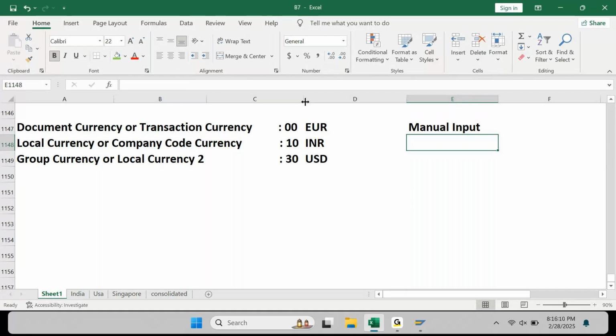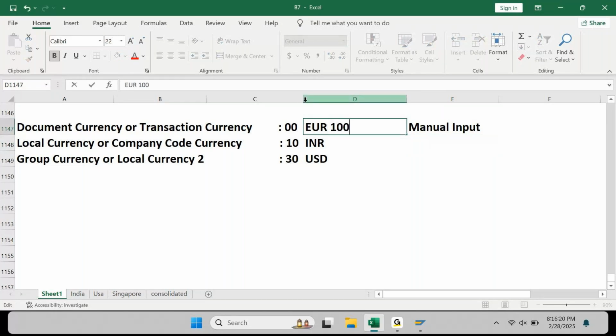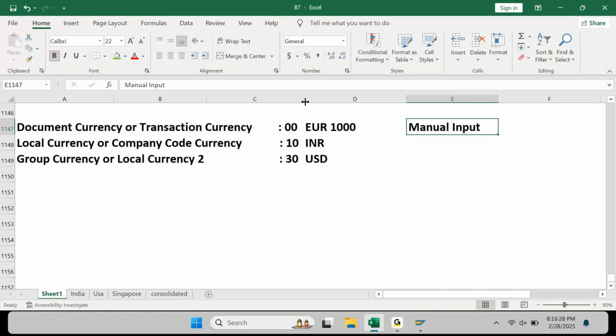We're talking about any entry. If I say it is a euro transaction, I should produce a supporting documentation which says it is euro. This 1000 euros will be given manually by the user at the time of data entry. Is my statement correct?